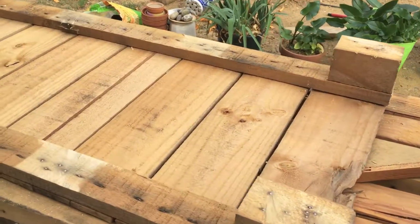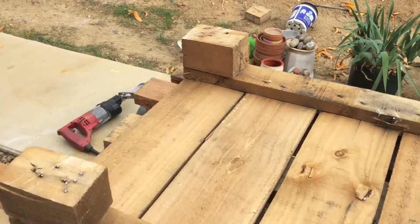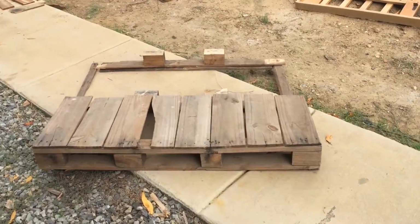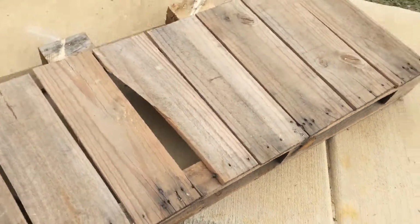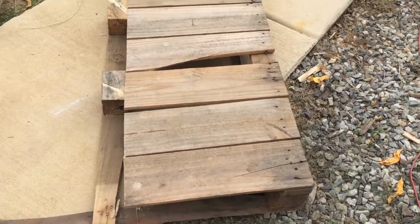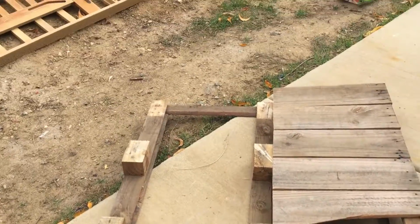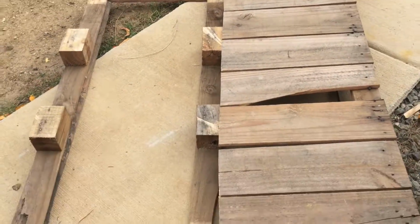There is my tabletop. It's upside down. I've got a couple of blocks down at this end, a couple of blocks down at that end, and this is what's left over from the pallet. I'm just going to clean it up and get all the pieces off that I want, and I'm going to make a bonfire with the rest of it.